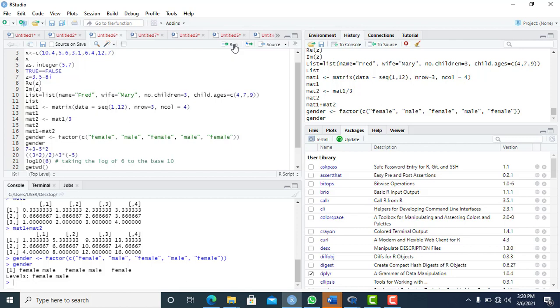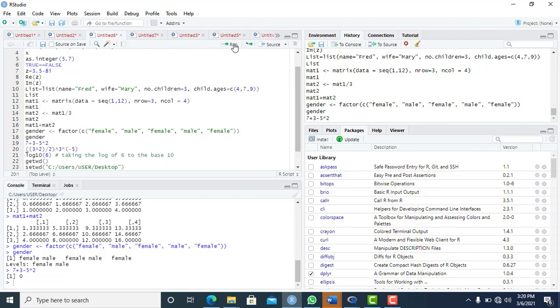Good. So now moving to basic operations in R. There are so many operations that can be performed in R. You can also do your ordinary maths there, like 7 plus 3 minus 5 times 2. Let me run it and see the output. You have 0.